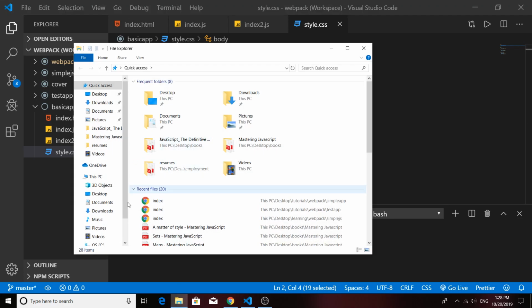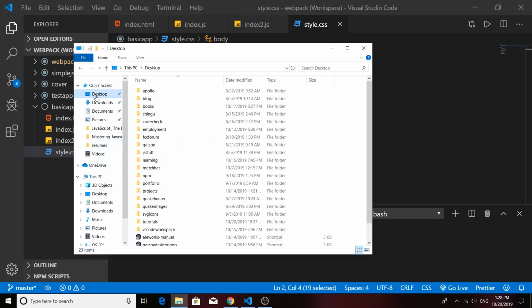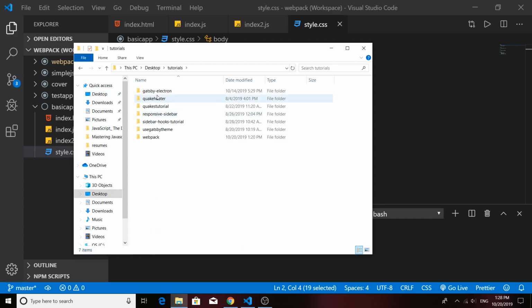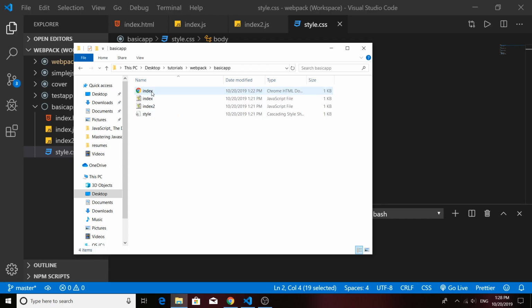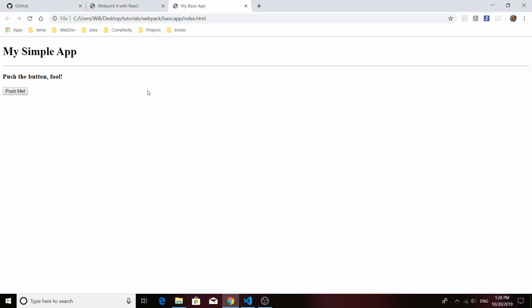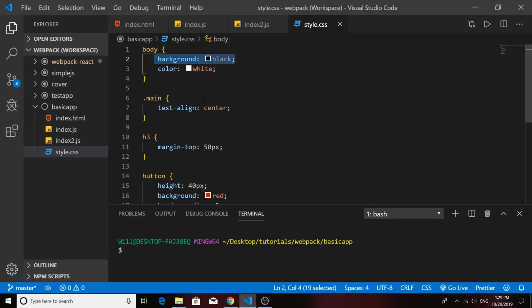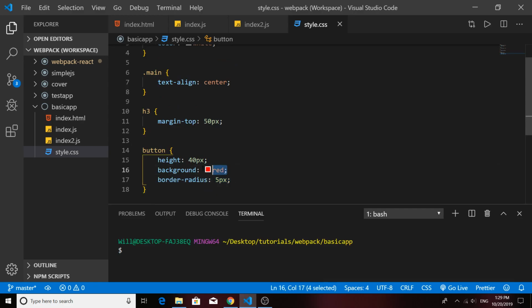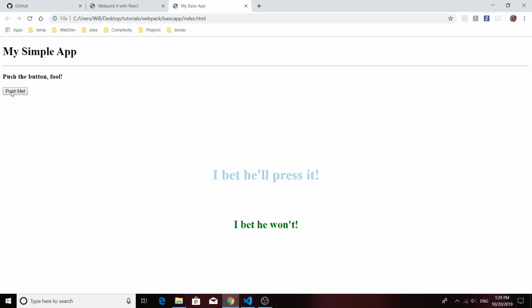However, when I open up this project, or at least open up the HTML file, I see the HTML there, and I see the JavaScript functionality here. Right, and that's because I've got a couple of set timeouts working to display this text. But I don't see the black background that I should have. Recall in my style sheet that I set the body background to black and the button to red. And of course we don't see a red button either.